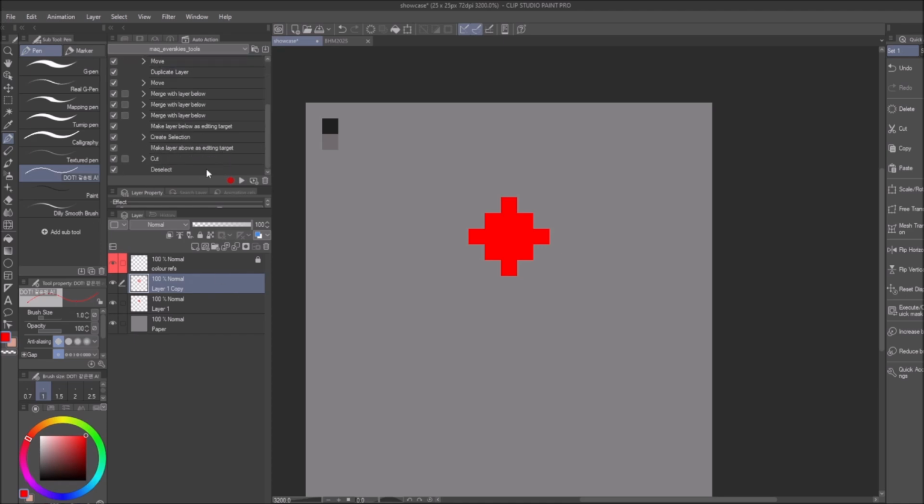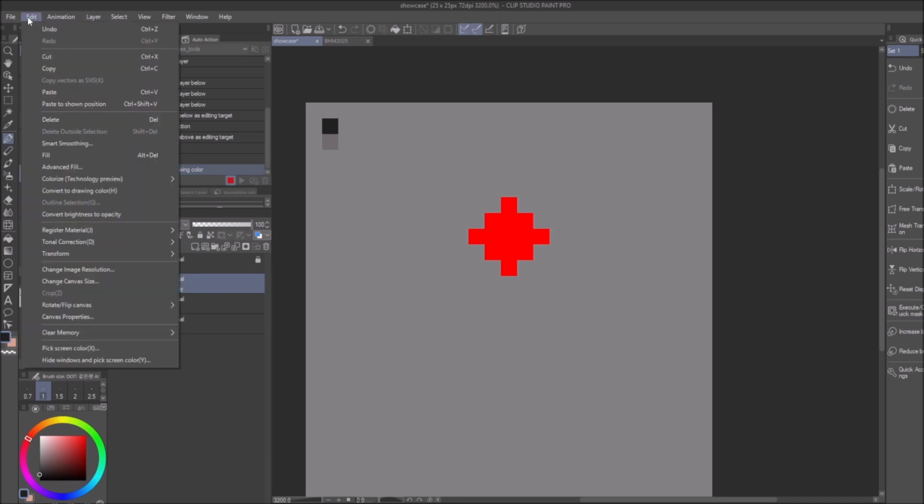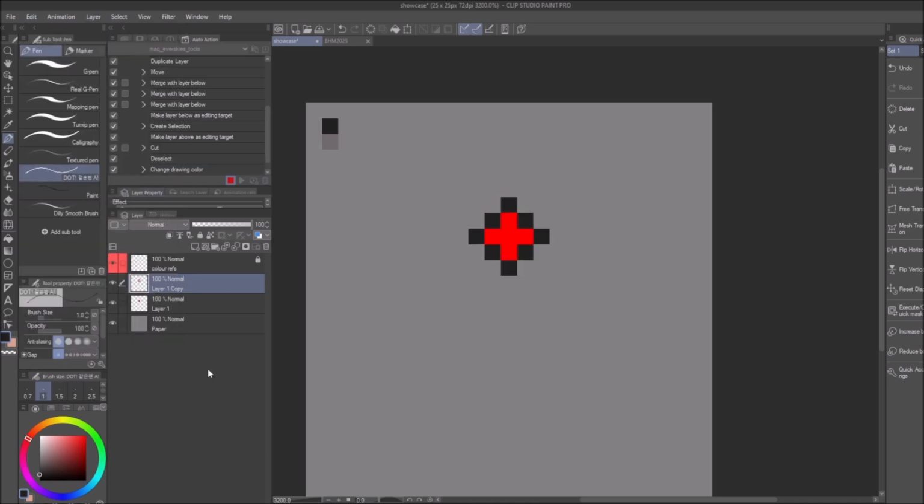Now I'm going to show you guys how to change the color. Okay. So record again. I have the colors that I want already saved here in my palette. So I'm going to color select. See, it's going to say change drawing color, and it's going to be the one you want. I'm just going to do them both. No, it's not going to let me. So I'm just going to do the color that I want. Okay. And now I'm going to go to edit. Convert to drawing color is going to convert your layer that you have to whatever color that is.